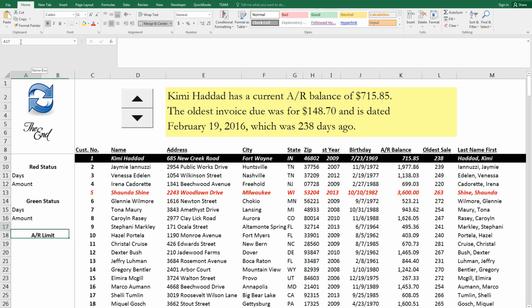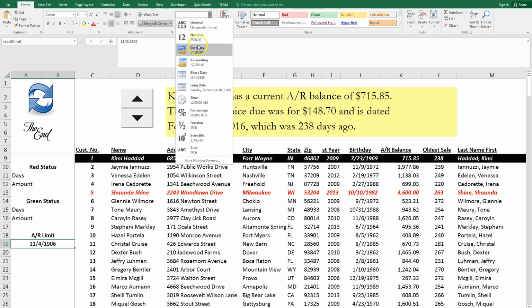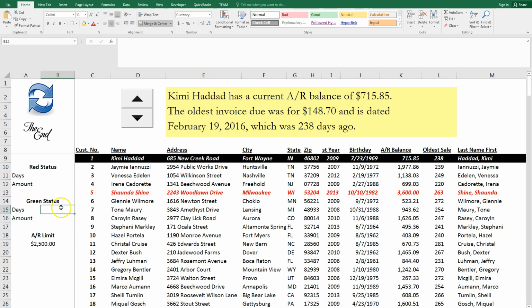Alright, so let's put in some amounts here. Okay, it says credit limit is $2,500. And it wants to make it a date. Let's overturn that. There we go. Green days would be 50. Green amount would be 215.